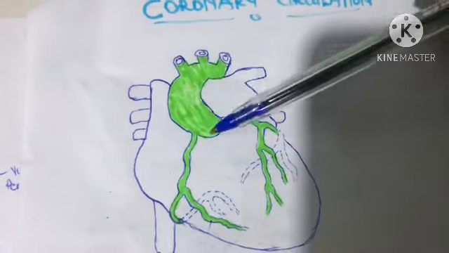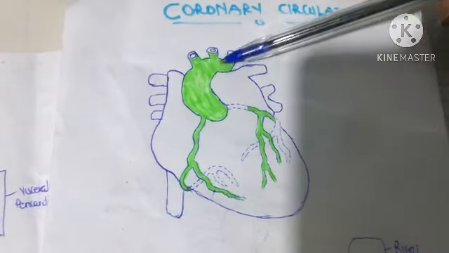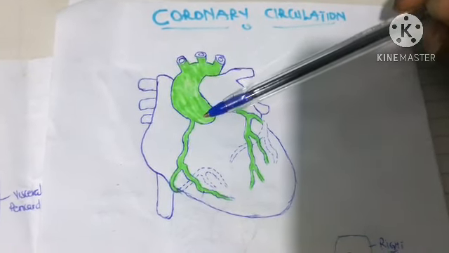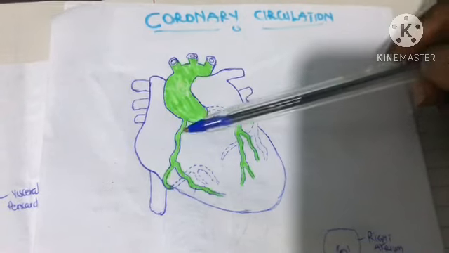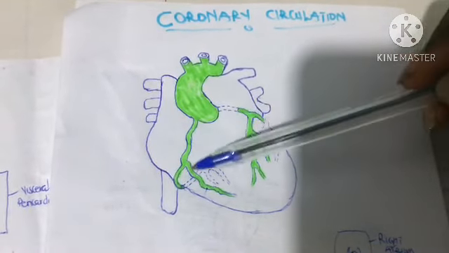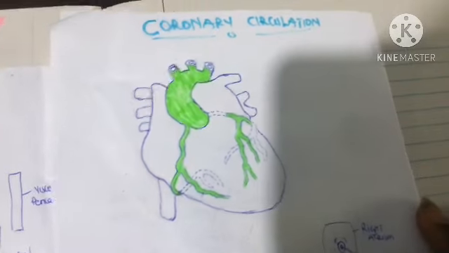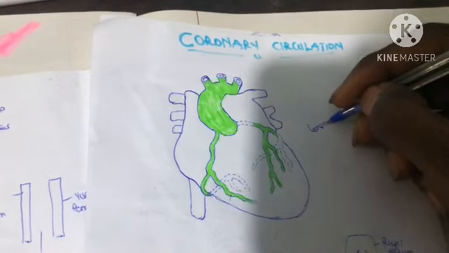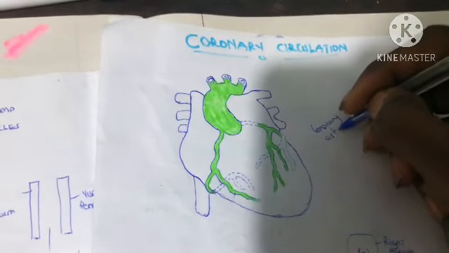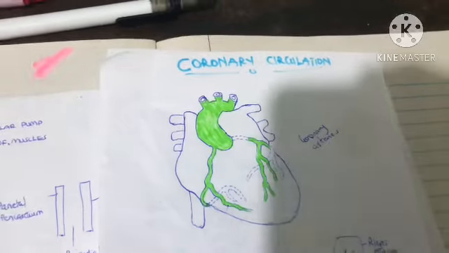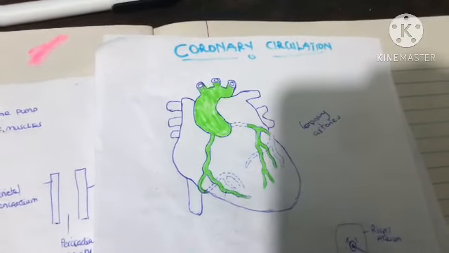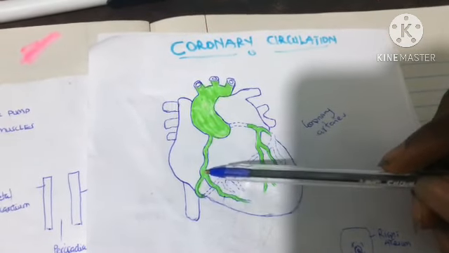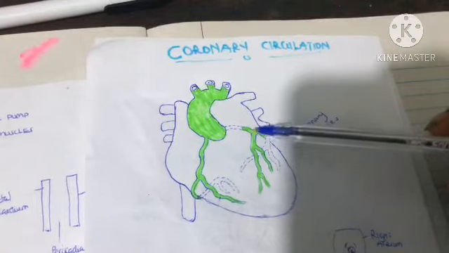Let's look at something here. This is the aorta, the main artery, and this is the ascending part of the aorta. You can see that the ascending part of the aorta branches into these small arteries. And these small arteries are called the coronary arteries. Let me write it here. Coronary arteries. And these coronary arteries supply the myocardium part of the heart with oxygenated blood. So this is the right coronary artery and this is the left coronary artery.